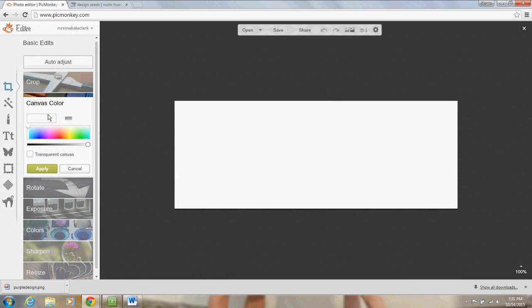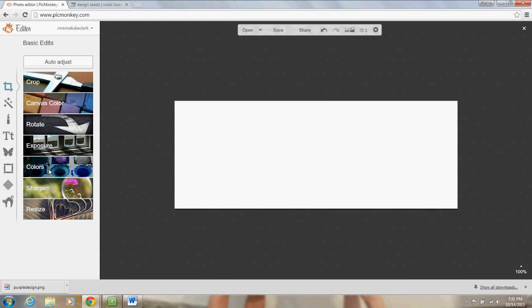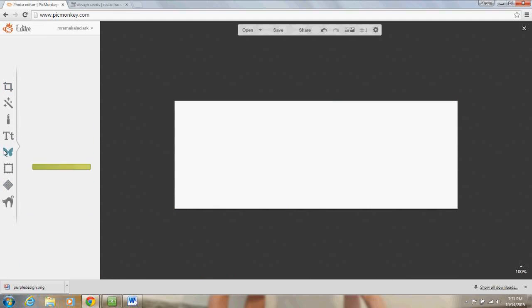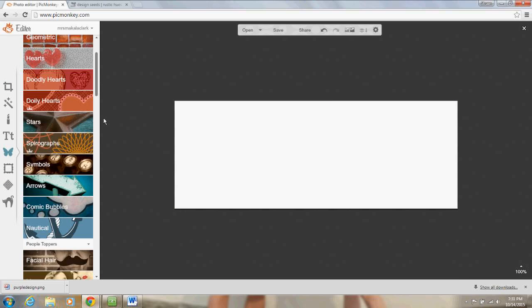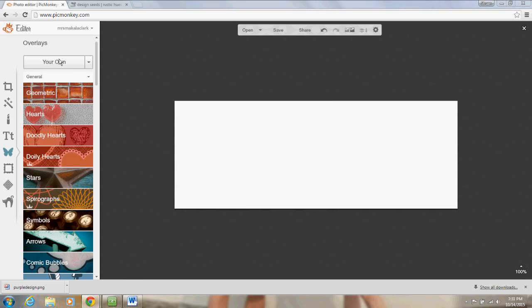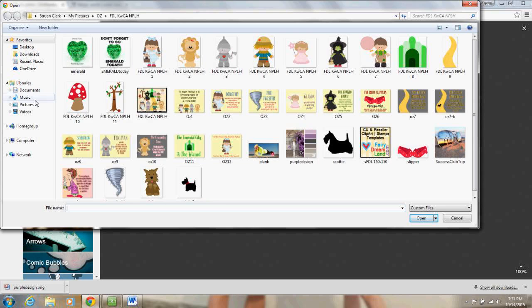You can click your canvas color that you want. I usually leave mine blank. And then you could go in and add pictures and things like that. So say you wanted to add a picture of your own. They have a bunch of options for you.